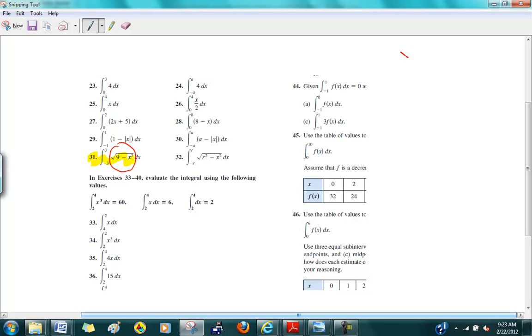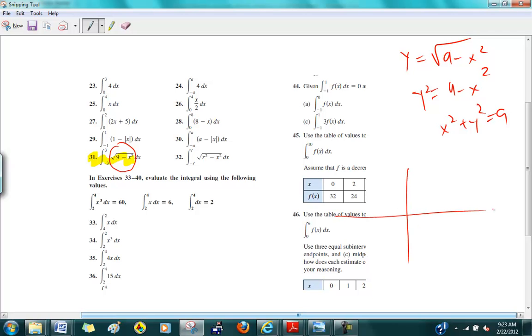Okay, let's think about this. I know that y is equal to the square root of 9 minus x squared, right? How do I get rid of the square root sign? Square. So then the square root thing is going to be what? Half a circle, because it's only the positive side of it. Okay, so that circle is going to look like this, so the semicircle is going to look like that. So everybody with me on that? This is -3, this is 3. You guys know how to find the area of that semicircle?